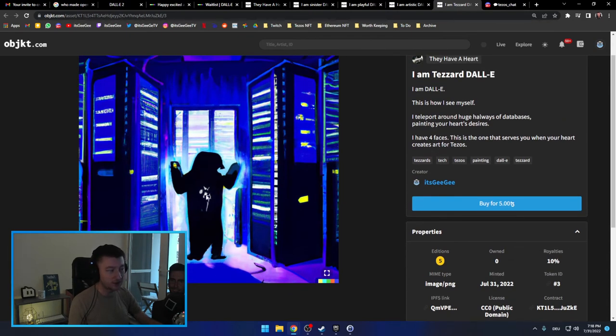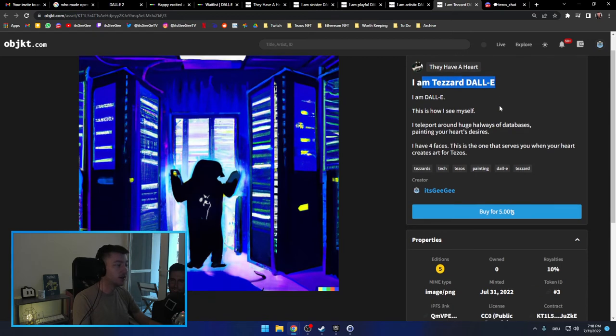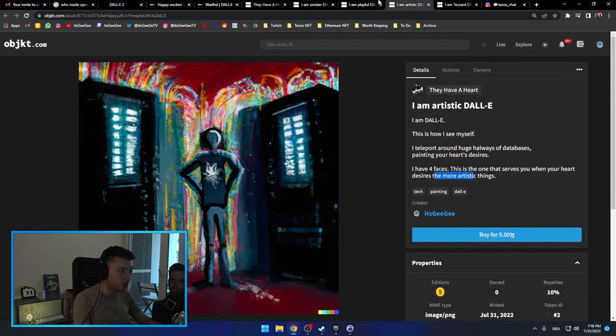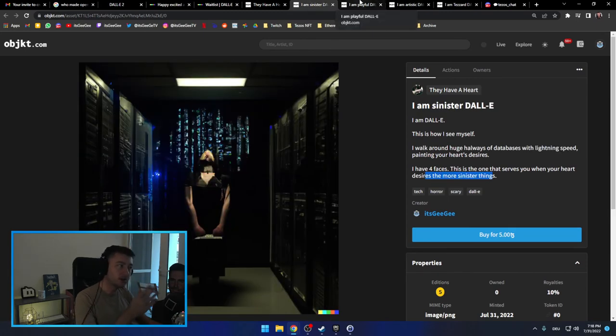I even saw a Tezzard that was translucent and the innards of it looked kind of like this. And I was like, wow, this is such a coincidence, but it looks like it, so I need to mint this too. So this is the one that serves your heart when you create art, for Tezos. This is the Tezzard DALL-E. So I decided to mint this. I just wanted to show you, look how they're even different, like this one's different from the others. And you can put any art style you want after it. It can even be a photo and you'll hardly see that it's not a photo.